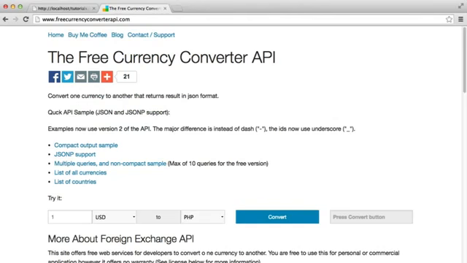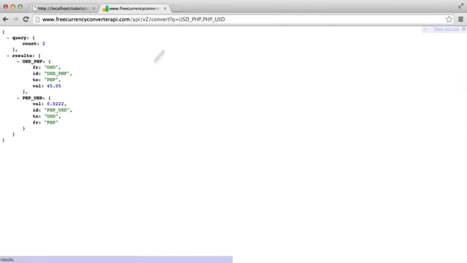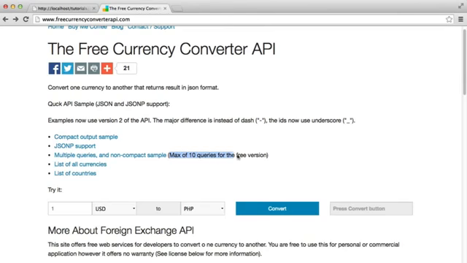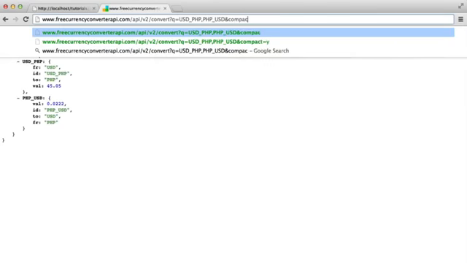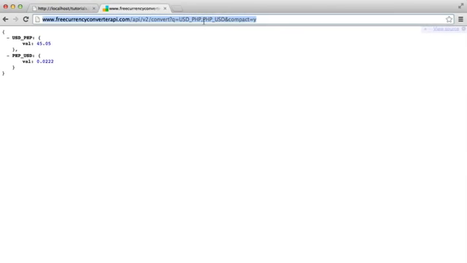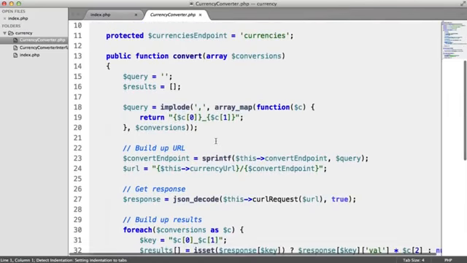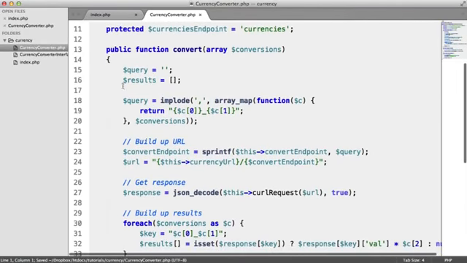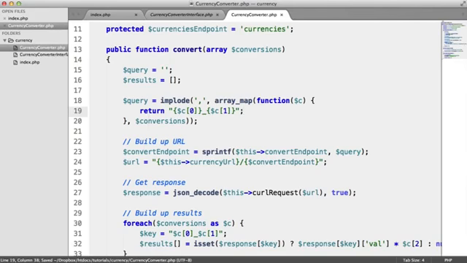But the only problem is the API that we're specifically using here for multiple queries, which we've already looked at, only supports up to 10 queries. So this basically means that if we just turn on compact to Y, when we hit the convert method, we're taking all of the conversions, so that will mean 11 of these, and we're constructing a query which is then sent through to the API.